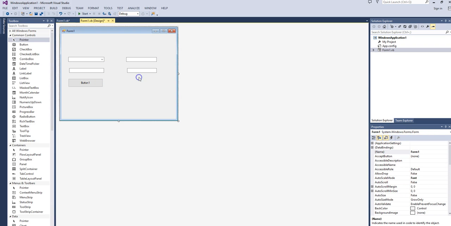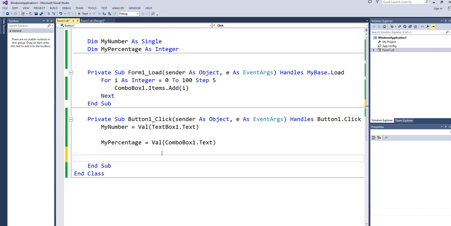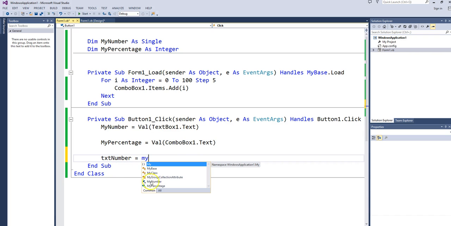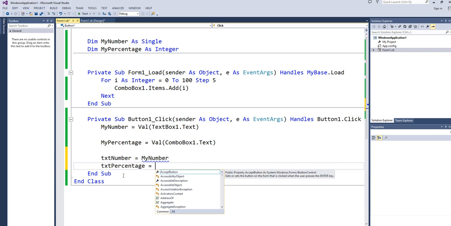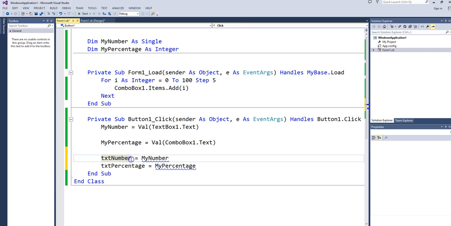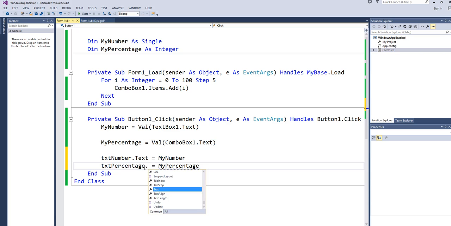just to prove that we've got it right. So in Button1, I'm going to say txtNumber equals MyNumber, txtPercentage equals MyPercentage. txtNumber.Text, apologies, and txtPercentage.Text.